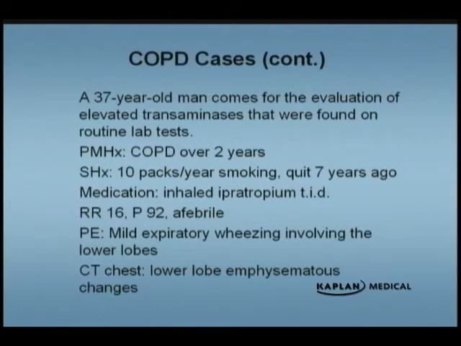Now, this guy came in for transaminase elevation, so I want you to keep that in mind. And now, what struck you is that his past medical history is that he's got COPD for 2 years. Of course, this guy has alpha-1 antitrypsin deficiency. You have to measure alpha-1 antitrypsin levels to make a diagnosis on this guy. So young patients, especially with a short history of tobacco, especially if they have transaminitis, you have to think about alpha-1 antitrypsin deficiency.